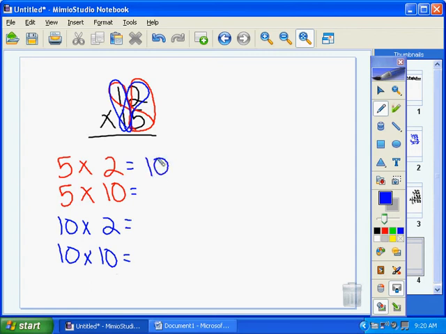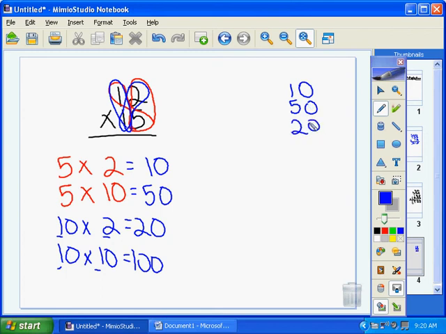I know 5 times 2 is 10. I know 5 times 1 is 5, add my 0. 1 times 2 is 2, add my 0. 1 times 1 is 1, and add 2 zeros. So I know 10, 50, 20, and 100. If I add those together, it will give me the product of 12 times 15. So that's 0 in my ones place. 5 plus 2 is 7, plus 1 more is 8 in my tens place, and 1. So that would be 180.